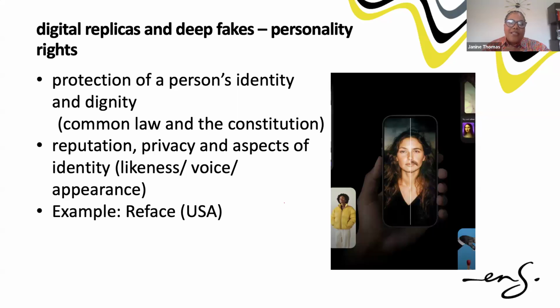replicas or deepfakes. There was an example that arose in the USA in relation to an app called Reface, and the image on the screen is essentially an indication of how Reface works, but it allows the users to essentially do a face swap where they can take the face of a celebrity, for example, and then they can create movie clips and movie images, etc. And some of the celebrities in the US have actually taken objection to this on the basis that the use of their name, likeness, and image is actually an exploitation of their personality rights, because it's for paid subscription, and essentially it's reducing their own ability to commercialize their image, name, and likeness. So we're likely to see more of this coming about.